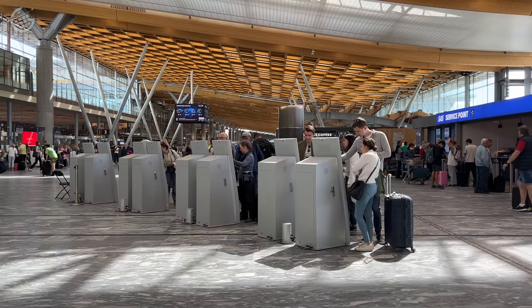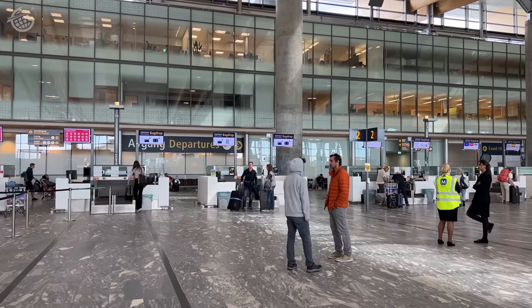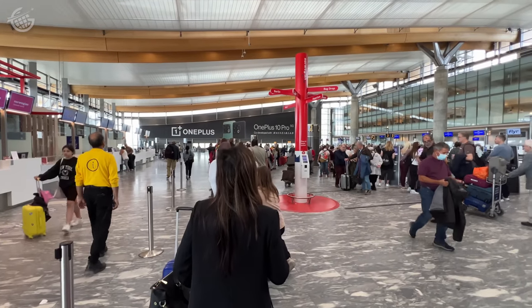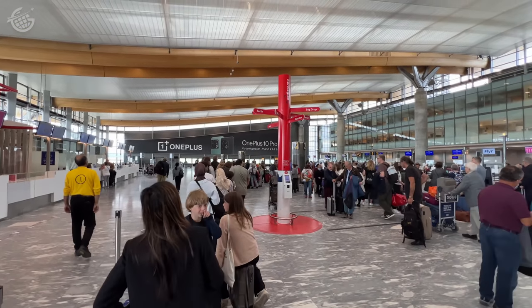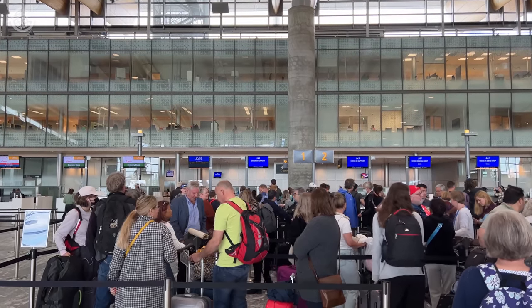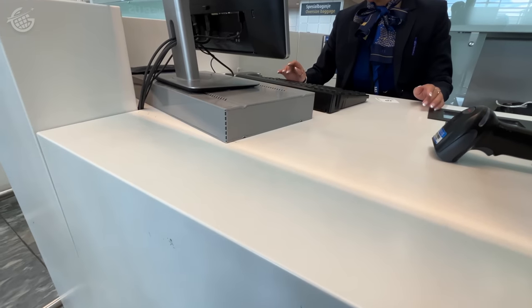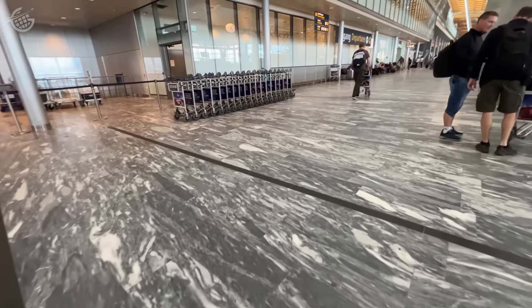The aircraft was in the air, leaving the Faroes, and it was about two hours before departure time — that's probably when check-in opens. When we got upstairs, we were greeted by a massive line. Turns out SAS handles the ground operations for just about every airline here, so everybody was in that line. Plus, we were there during a pilot strike, so things were just a bit of a mess all around. We eventually did get through and we're on our way.